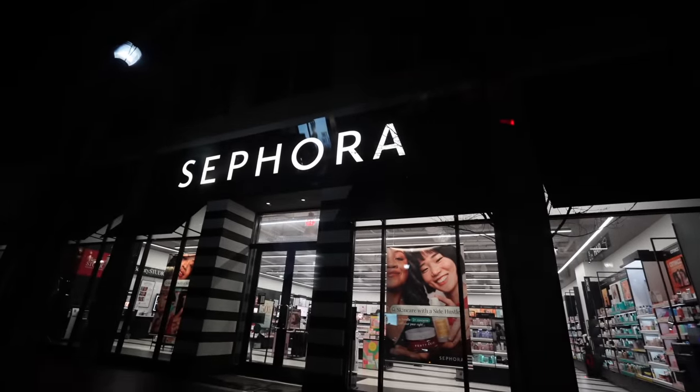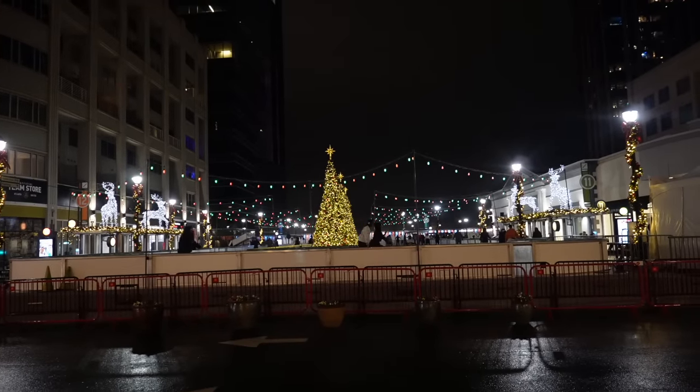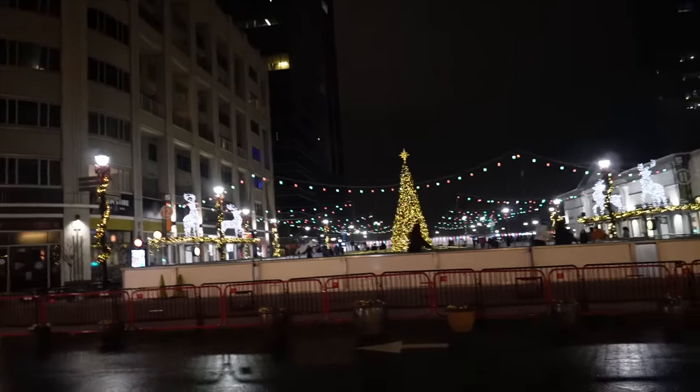I think I like this little light. I got a spot right in the front. Honestly, it's not even funny, y'all. It makes no sense how much happier I am when I spend money. I am in such a good mood. I'm just walking with my bag without a care in the world. They need to wrap this up. Come on, wrap that up.